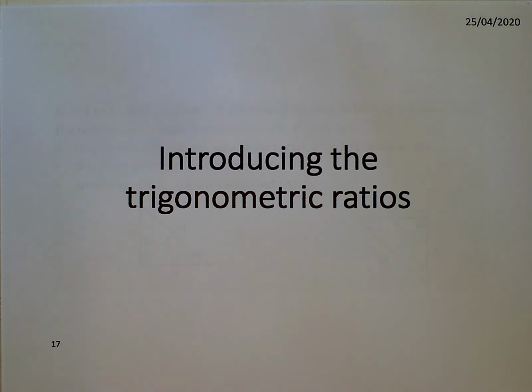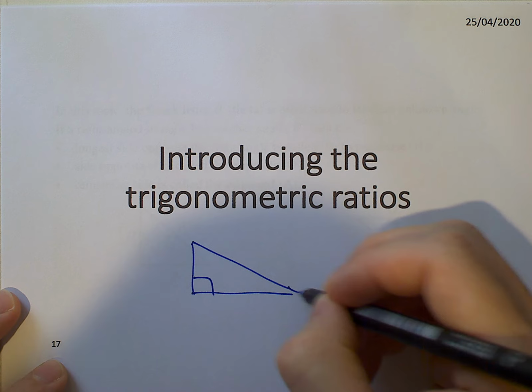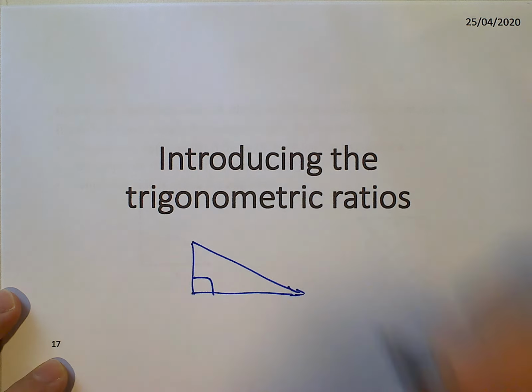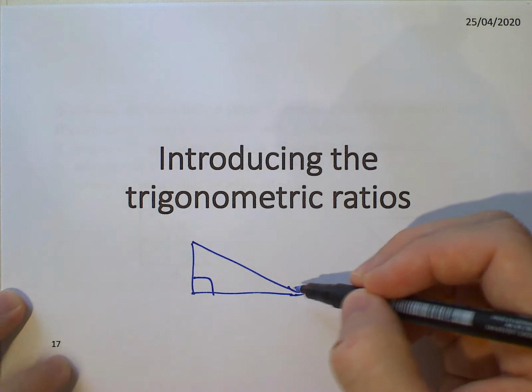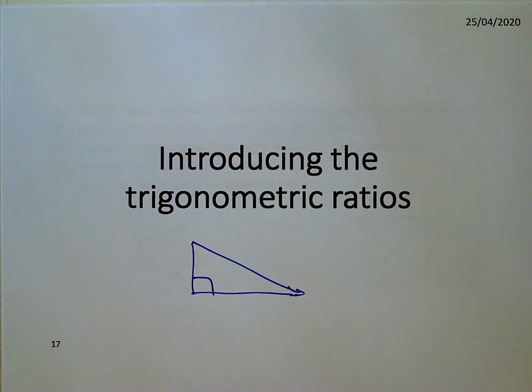Now, this kind of comes back to the idea that we are always studying right angle triangles. Okay? They're always the same shape. They always have a right angle, they always have a hypotenuse, and they always have two smaller sides. Now, there is some kind of relationship or some kind of ratio between these triangles, which we can go through, explain, and then we're going to identify them.